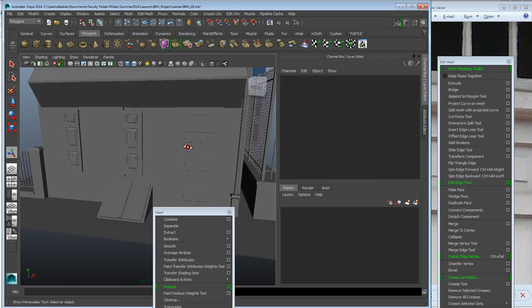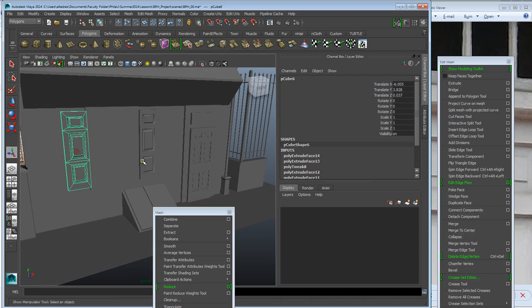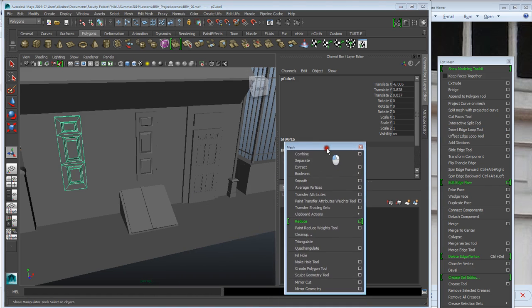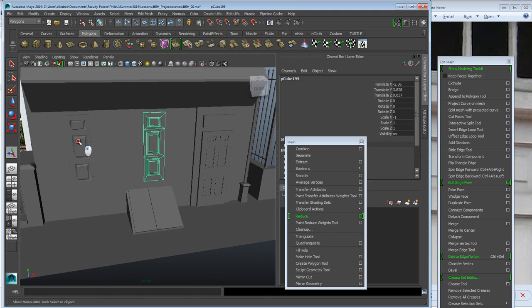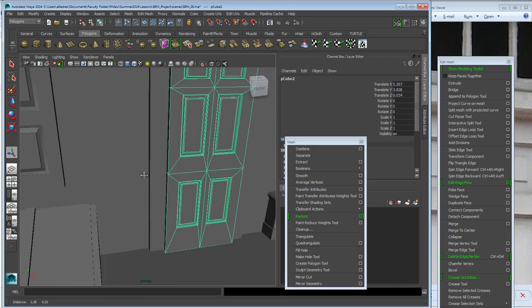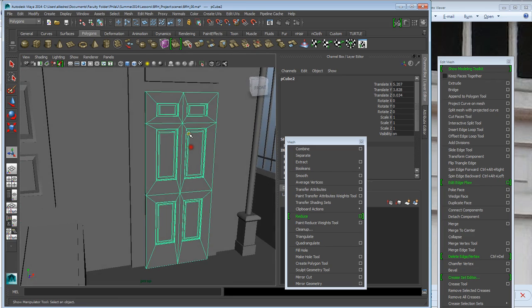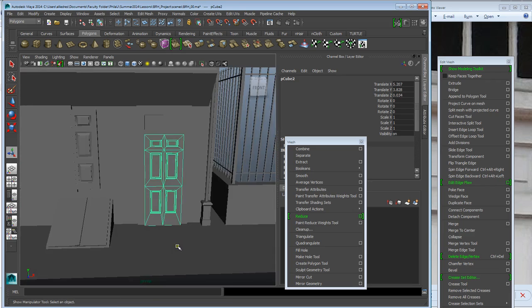Alright, so we used a couple of more complex modeling techniques. We keep using the extrude and the insert edge loop tool, but we also used the duplicate special to mirror this door. We had to do that because if we were just going to copy this over, it wouldn't have made sense, because there's more space on this side than on this one. And for the door, we used a similar modeling technique to the window panels, but we only address half of the model and then we mirror it over to complete the door.